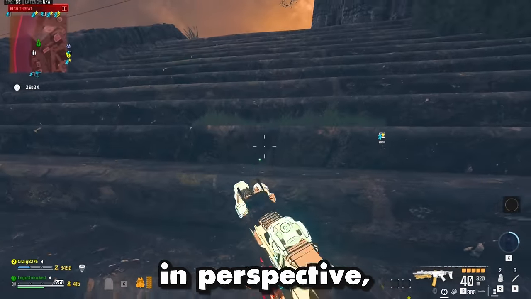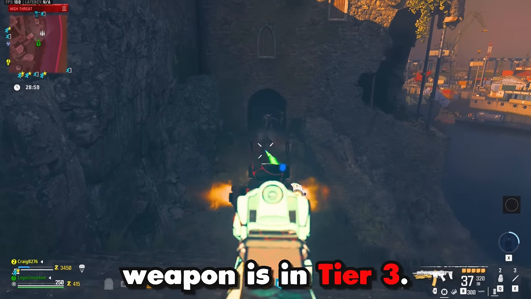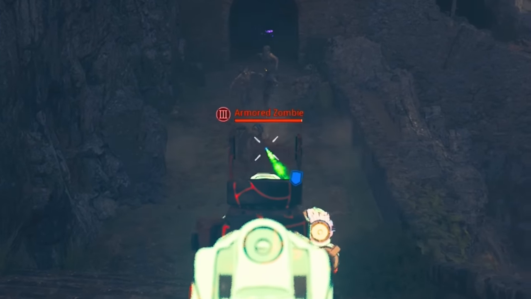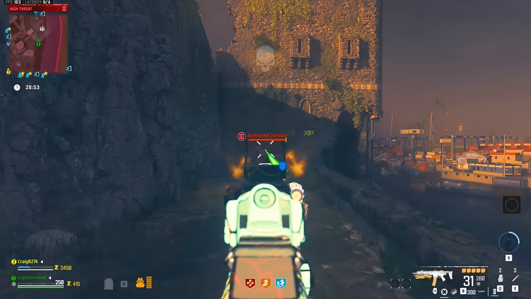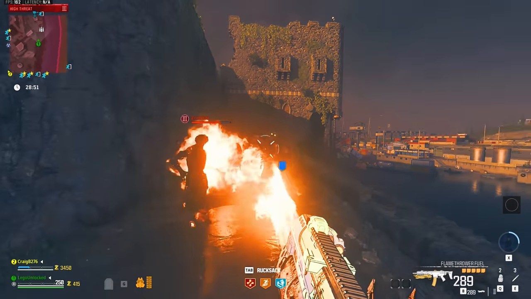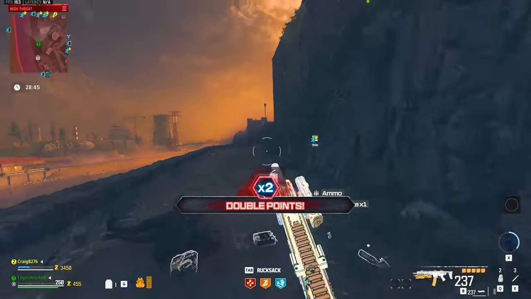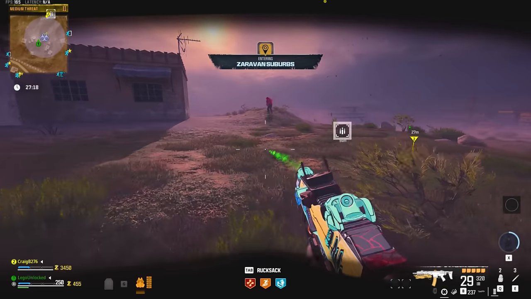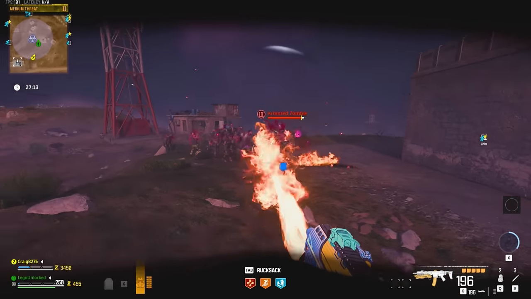Now, just to put it in perspective, let's see how weak a normal non-upgraded, non-pack-a-punch weapon is in tier 3. So if we shoot this armored zombie, wow. So that's a normal weapon if you don't upgrade and take it to tier 3. Now, if you pull out the flamethrower on it, pretty big difference. Pretty massive difference. In fact, normally when we try Stormcaller without upgrading the weapon, it's just for the jokes, but this time it might actually work.